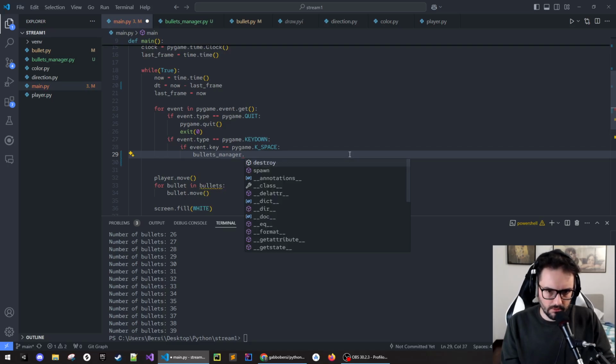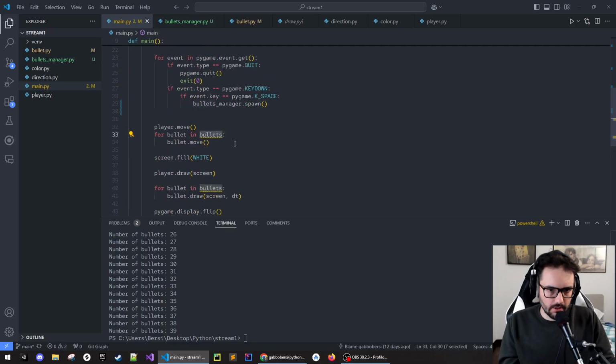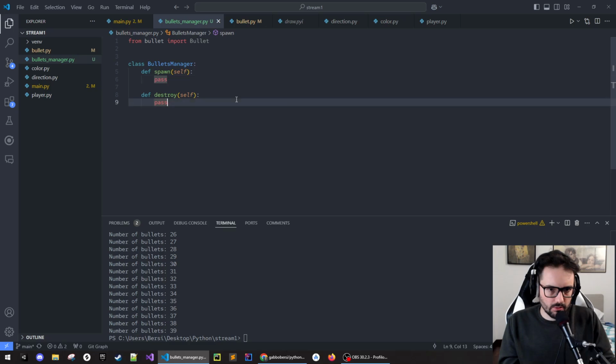Bullet manager dot spawn. For now, accept nothing. But when we destroy a bullet, this is weird. By the way, okay, bullets. We don't have bullets yet. We have to move it to another class.